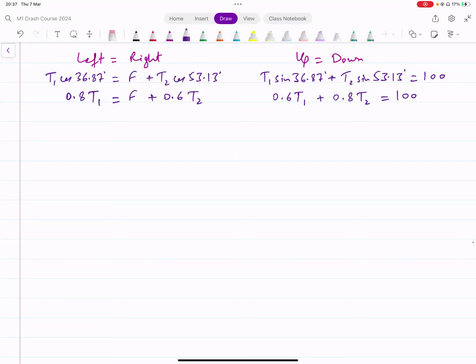All right. Now, how do we do that? First of all, we can make f the subject. Because we're trying to understand f, we need to find the greatest possible value of f. For that, we first make f the subject. To understand what f is equal to, f is going to be equal to 0.8T1 minus 0.6T2. That's what the value of f is.